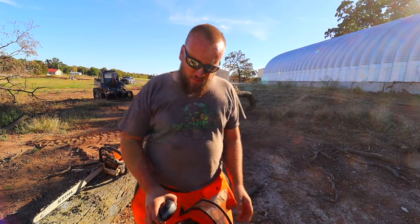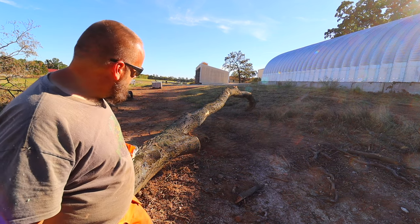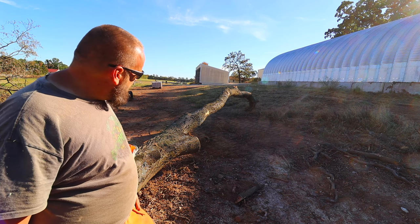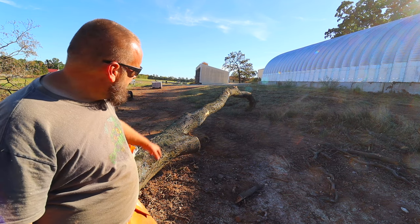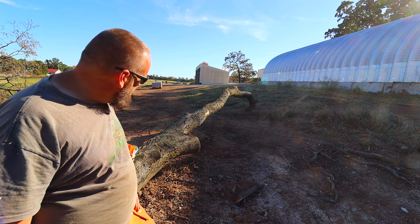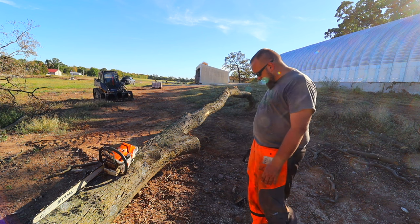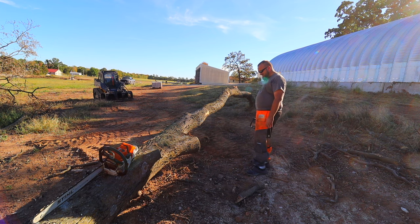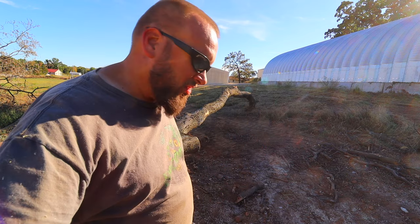So this one's kind of similar. We are touching the ground right where I'm standing on the fat part of the log. Then 90% of this is off the ground because of that crook up there. When I stopped to talk to the camera, I was gonna cut right where I'm standing, but I've decided to just take that little crook off first. I don't wanna just say something and that means I do it. Let me look at it. I'm gonna cut it up there in that bend and make this into a straight log.